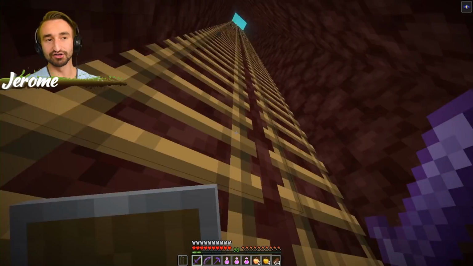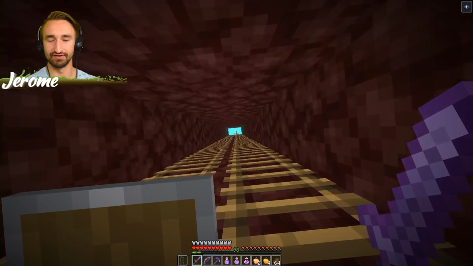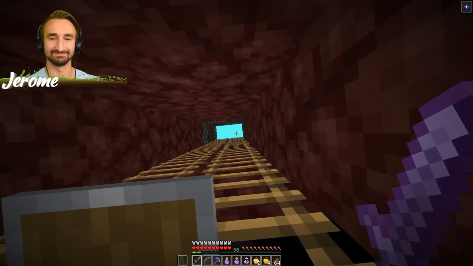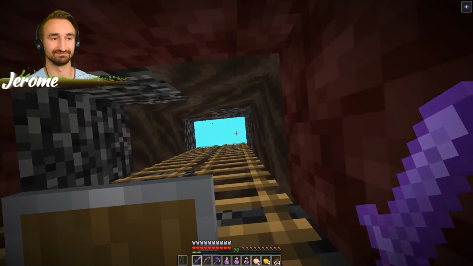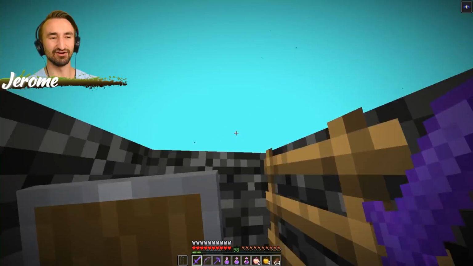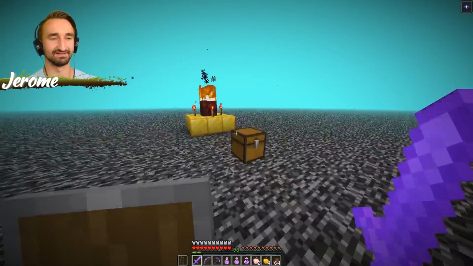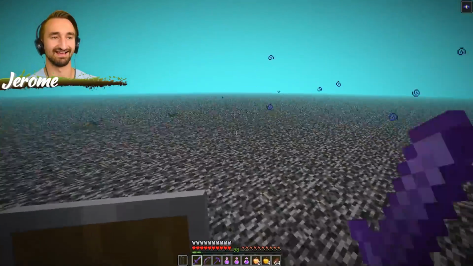Yes, but there actually are glitches to break through the top. You can in regular survival. There's a couple of different ways to go about it. My favorite's the minecart method, but... Can you just spam ender pearls, or is that, like, very much so patched? You can, but that one's, like... It's very hard to do that one now.